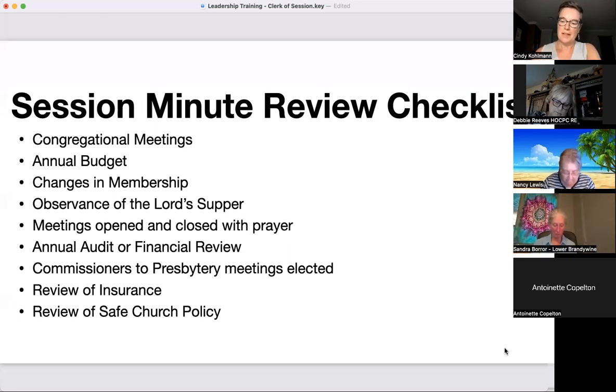What's the current Newcastle Presbytery preference? Do you want to see the copies put in the minutes? I don't need to see a copy as long as the action is recorded, that the session reviewed and approved the insurance. That's the necessary piece. And the same on the safe church policy then.